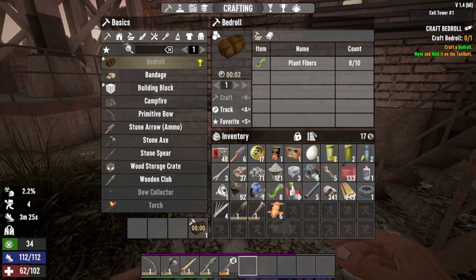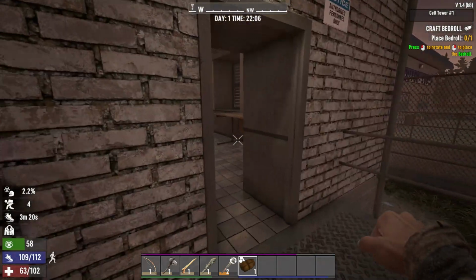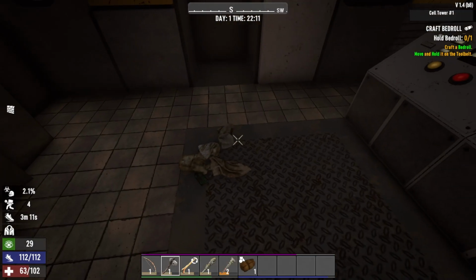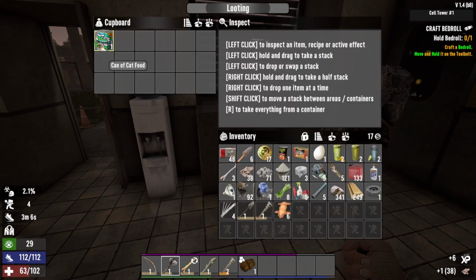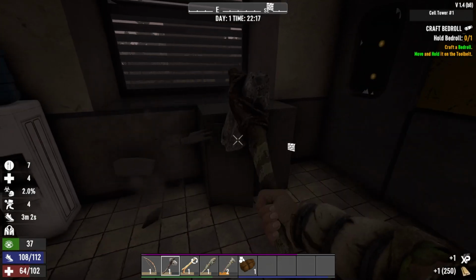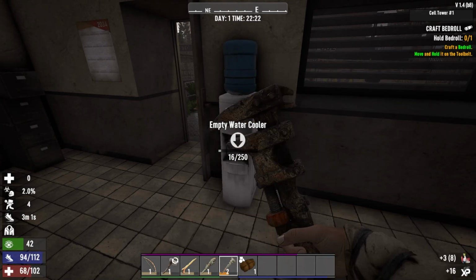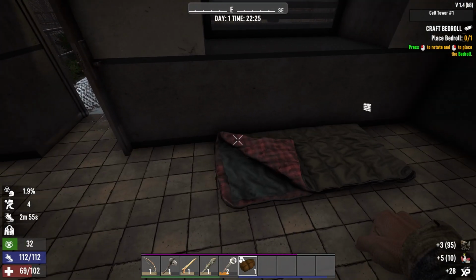Bedroll. We'll put that inside. Somewhere not in the front of the door. Oh, nice. A little bit of food. So yeah, torch would have been nice right about now, but I sold it. It's whatever. Alright, we'll put it down right here.